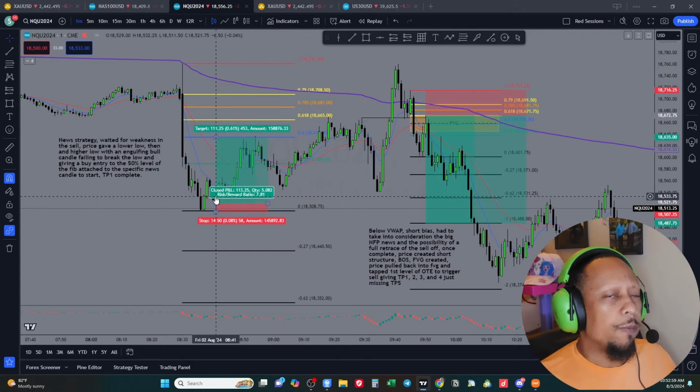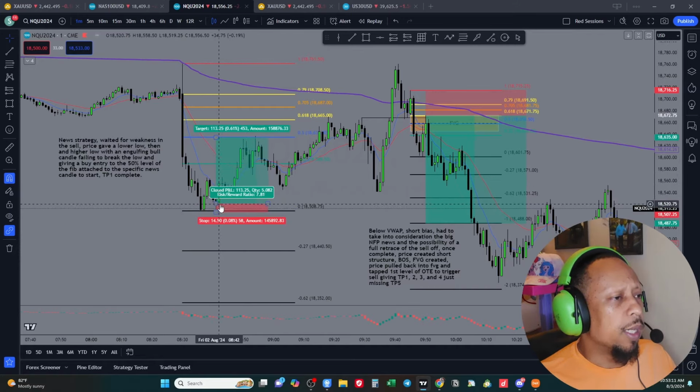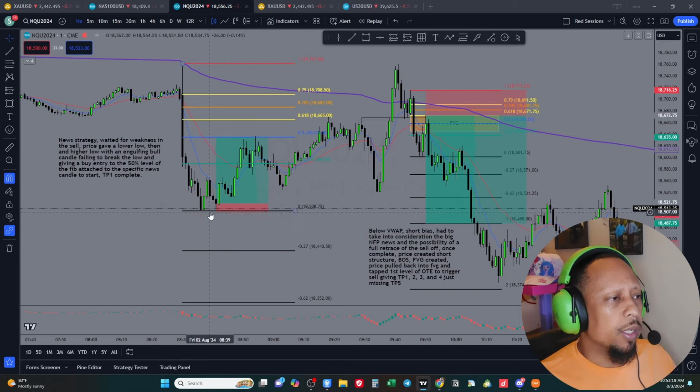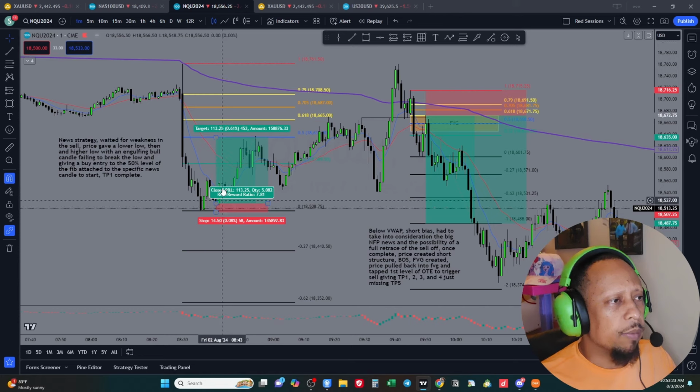So this one didn't follow it to the T, but what I noticed on this trade is that price made this low, made another push up, came down again, but it failed to break this low, and it gave us this bullish candle right there, right? Nice engulfing candle. So that said to me, all right, this thing looks like it's about done. It couldn't break the low. We got a nice big candle. So I took the buy, took your TP at the 50% level for each time we do this.